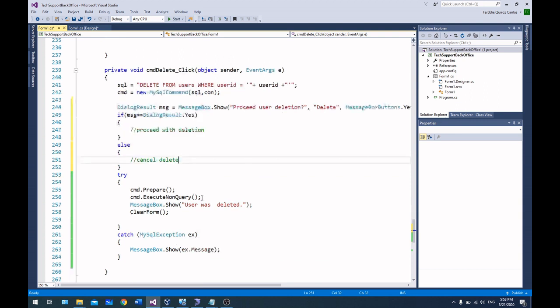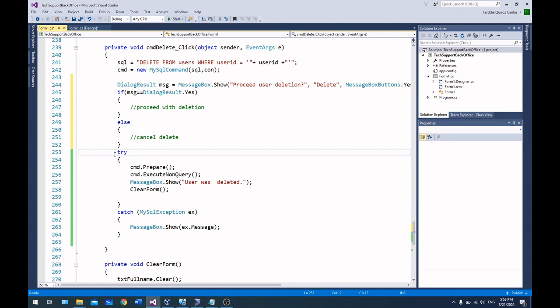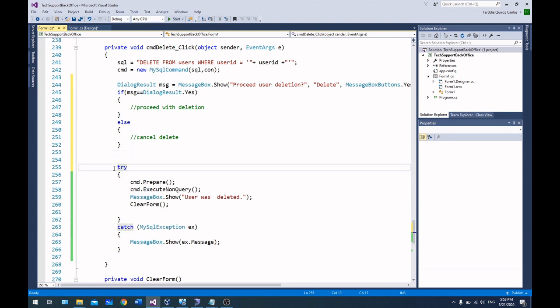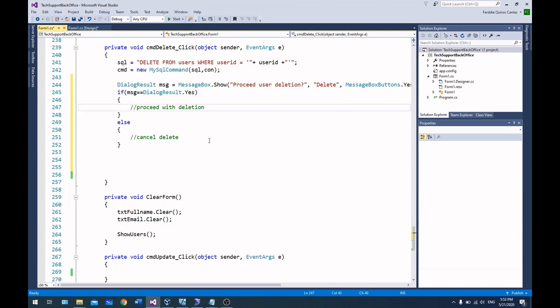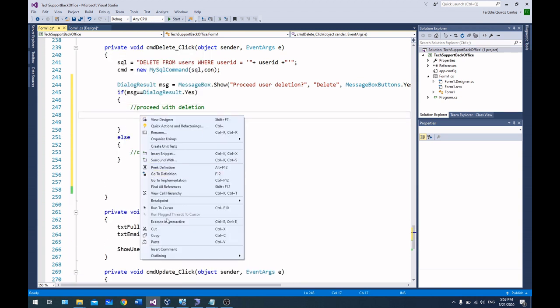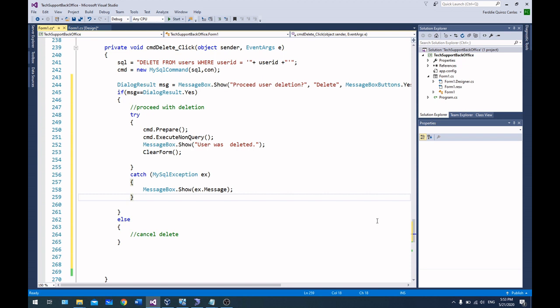So since we have done this dialog box, we can now cut this function for deleting the user from the database and paste it in this if statement here.